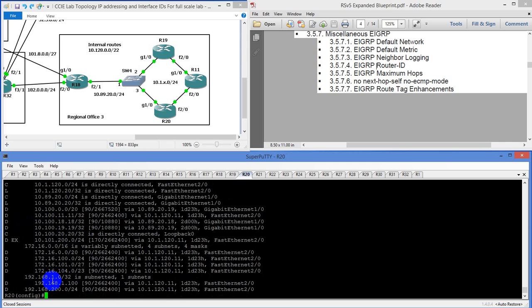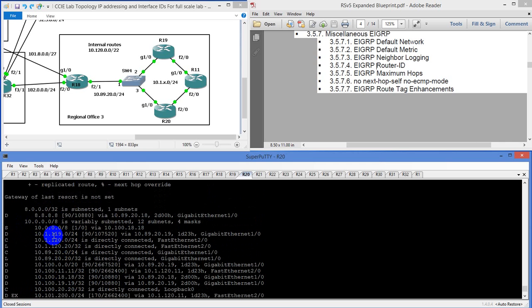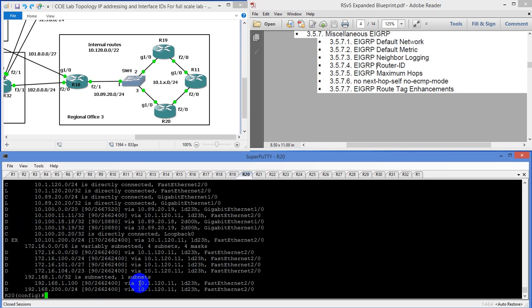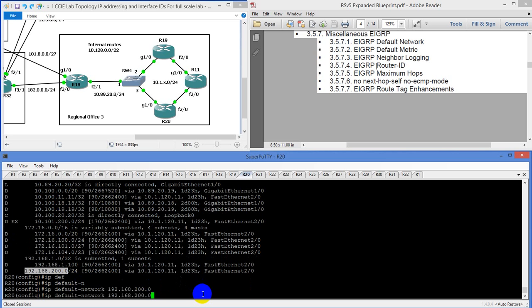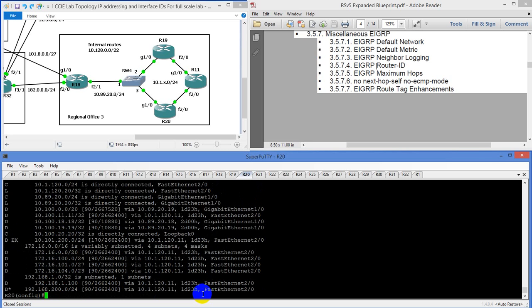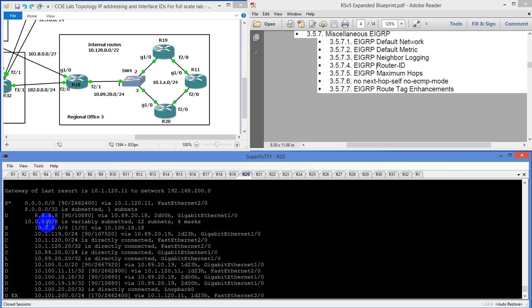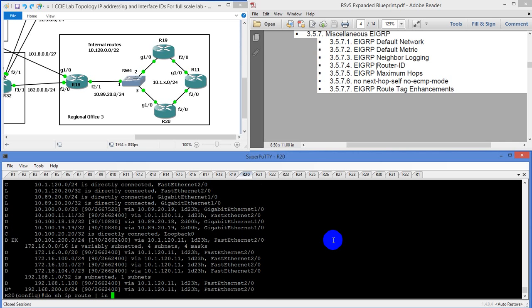What we're going to do now is say going up towards 18. Do I have anything else going to 18? I have the 8 network, but I don't want to point to that. Let's just say, for instance, this route right here. So we're going to copy this route, type in IP default network, paste that in, hit enter, and do show IP route. You notice how we got 2 in there now? We have a static route pointing to here, so if we do a show IP route, pipe include S, and whack that.